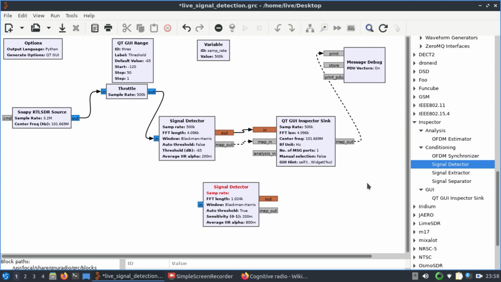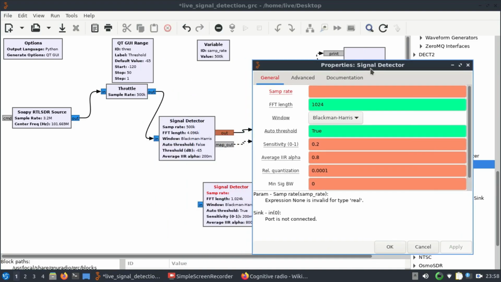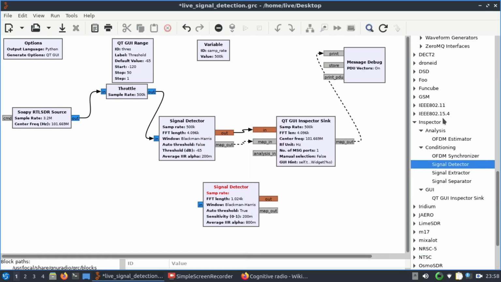Right now I'm using Dragon OS Focal that comes pre-compiled with GnuRadio, and I haven't done anything to this block except for one thing. It's just to set the threshold value. So basically the threshold value is the threshold that I want. Anything less than or above that, I don't want. That's what the threshold value is.